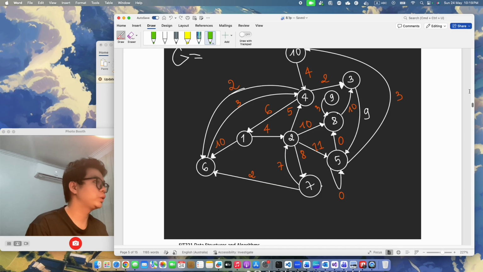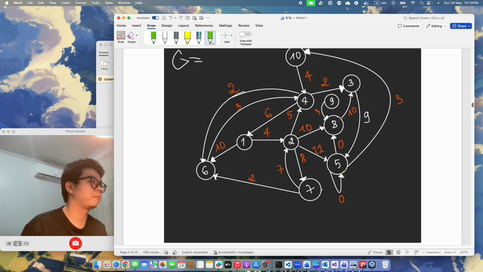To use this algorithm, we always prioritize the unvisited nodes that have the smallest distance, and if we visit a node again, we compute the new distance and compare it with the old distance.